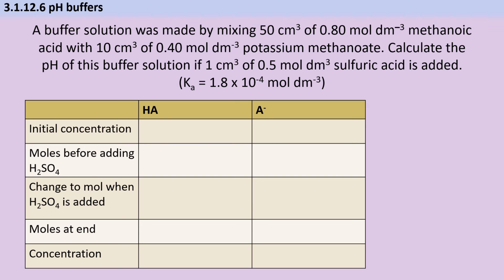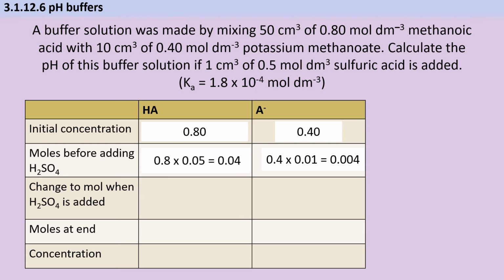This question is very similar to the previous two we attempted, but in this instance, rather than adding a strong base, we're adding a strong acid. And just to make things slightly more complicated, I've picked a diprotic acid to add an extra bit of challenge in there. So we're going to start out in exactly the same way by writing down the concentrations of the two solutions that make up the buffer, and then multiplying those by the relevant volumes to work out how many moles of each there are.